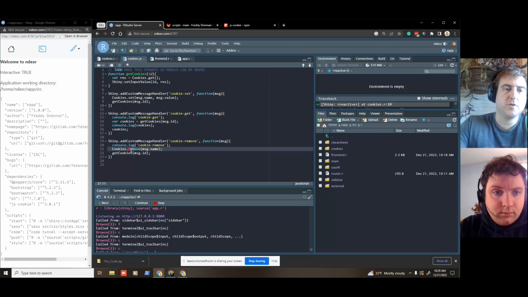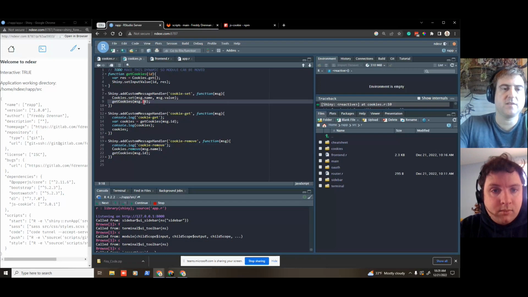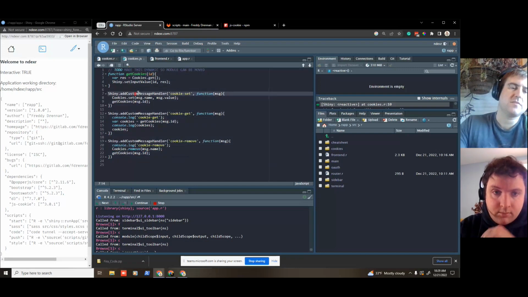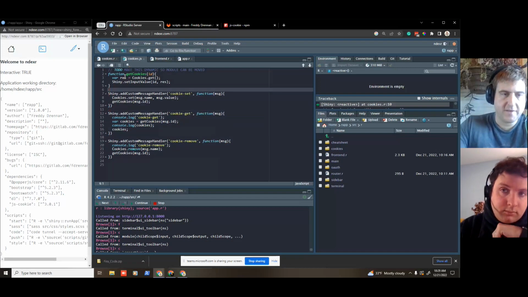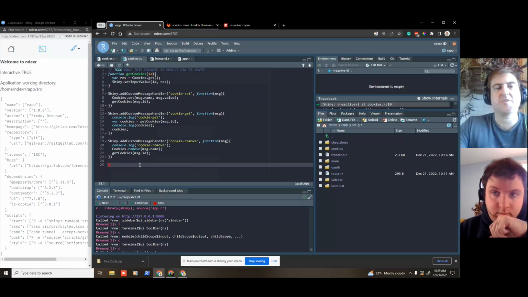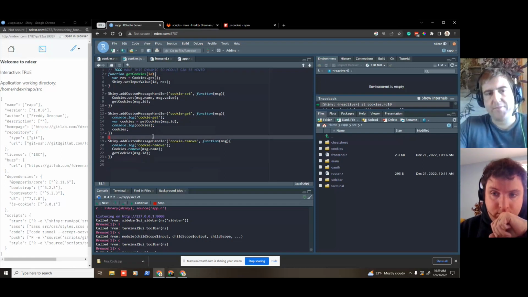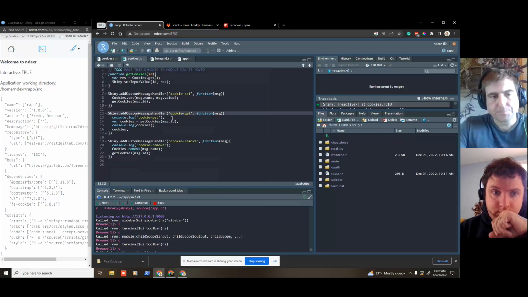So in this case, we remove and then update R, right? I don't think we actually need cookie get. I think I can delete this because we just set and remove. If you set, update R; remove, update R. That's what's happening here. The other thing with JavaScript is that the order of these things doesn't matter. Are you familiar with that? We're not reading this from top down. This is a description of what will happen if these things are called.